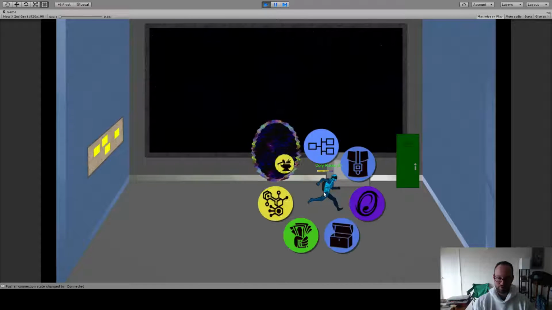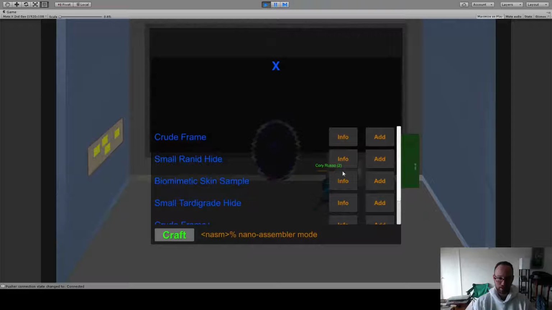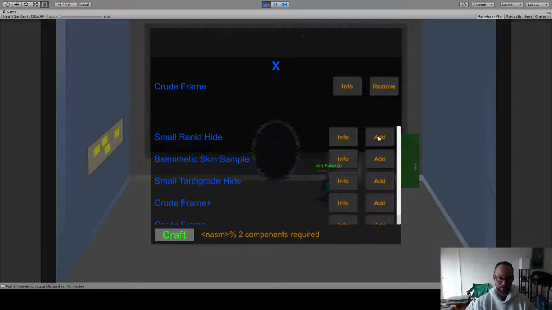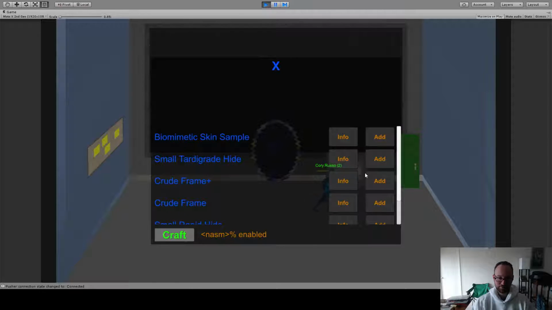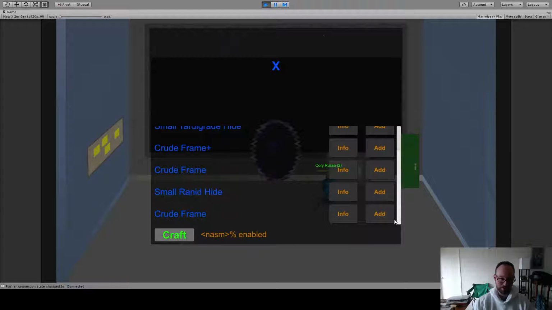So we're going to go do some crafting. So crude frame and a small ranid hide. And the order here actually matters. So the crafting button isn't unlocked. You can't use it until multiple items have been added. So now it's enabled. If you'll see, if I remove these, I can't craft. It's disabled. And the colors on those buttons are terrible, but anyway, we'll get there.